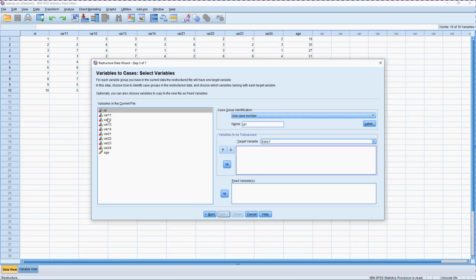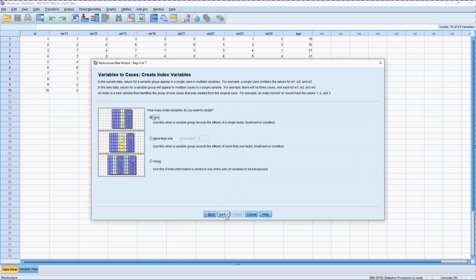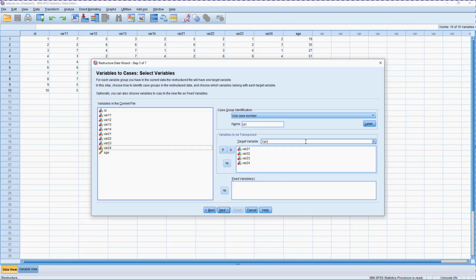How am I going to do this? Well, I'm going to simply select them, assign them to the first one, go to the second, and assign the second set of variables here. I could then also give those variables different names, like variable 2. I have to click somewhere else for the name to stick, and can do this the same way for the first one.